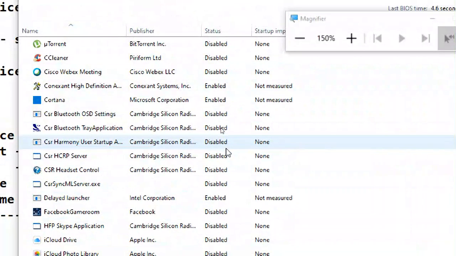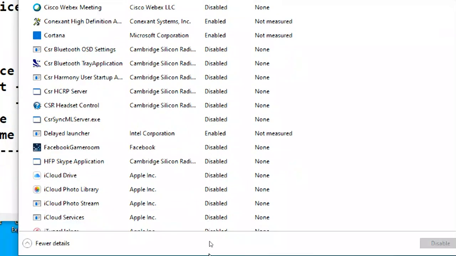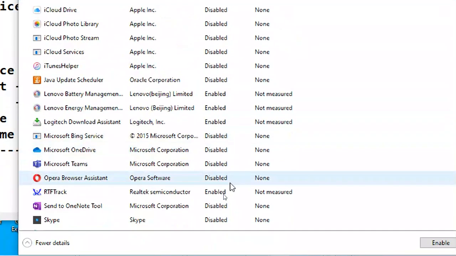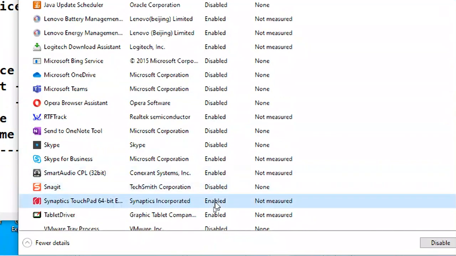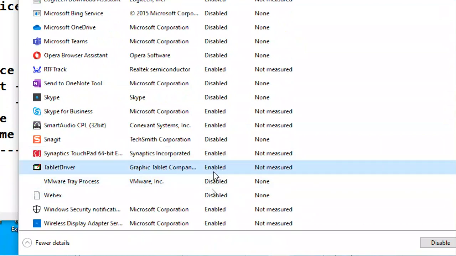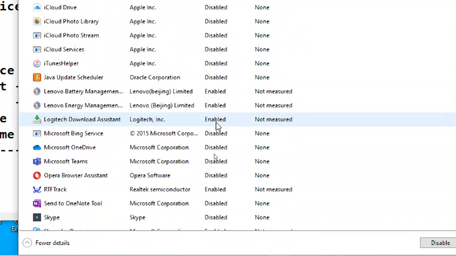Some I leave enabled, like Cortana, high definition audio, some related to Bluetooth, or supporting my system, like battery management, touchpad management, tablet drivers, and the wireless display adapter.